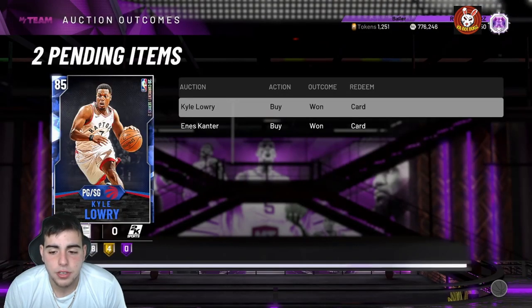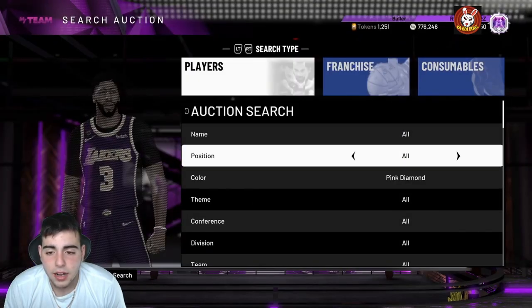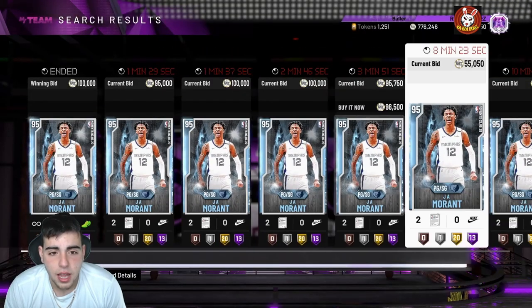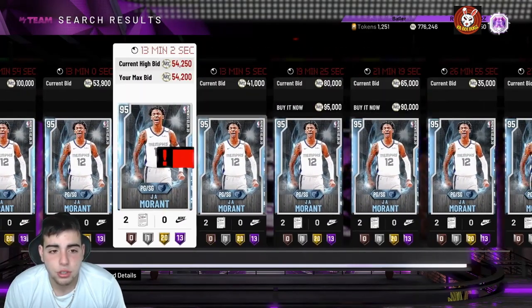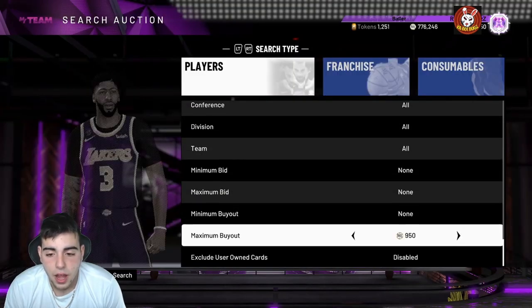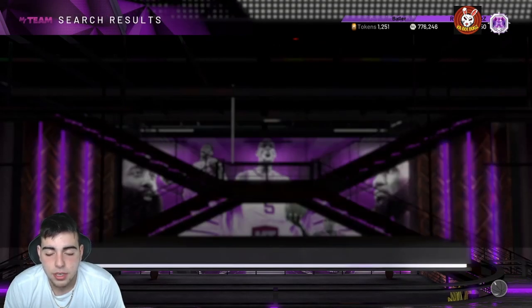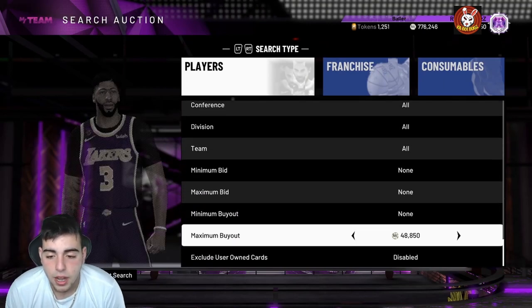I got outbid on my Ja. I'm about to fix that in one second. Let's see, how much is Ja Morant? If I were you guys, I would try to get Ja Morant. I feel like he has a lot of value, and by searching for these bids you could possibly get him for cheap. I feel like he's going to go up in value, but on Saturday he might be really cheap. If you could pick him up for the low on Saturday, I think he might go up a lot. He's really, really good. He has 99 offense, and a lot of people do love Ja, and honestly, I do too.